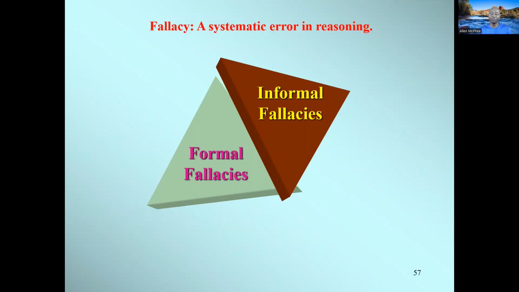Fallacies can be divided into two broad categories. When you're looking at an argument, there's two ways to evaluate an argument: the truth of the premises and the logic of the argument, its validity. When you mess with the truth of the premises in any way whatsoever, it's called an informal fallacy. And when you mess with the logic of the argument, it's called a formal fallacy.